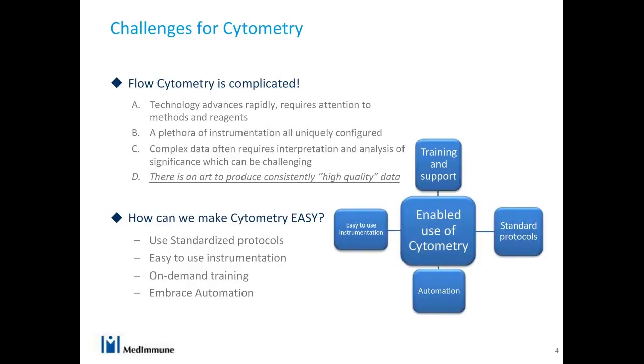Now, our users, and I think many in the field, seem to believe that there is an art to producing consistently high-quality data. And this may cause some to be afraid to use the technology or to overthink their acquisition and analysis using cytometry. So to enable access and to improve the use and the quality of the data that we generate, we believe that we need to try to make cytometry easy. Our vision for this is through the use of standardized protocols and methods, incorporation and use of easy-to-use instrumentation, provision of on-demand training, and we are learning to embrace automation and automated methods to improve our use of cytometry.